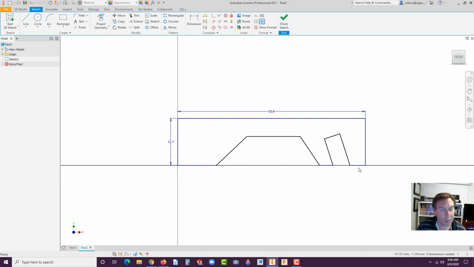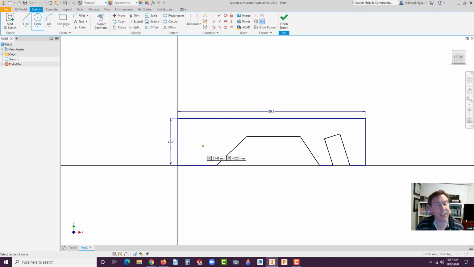All right, so I line chain. Make sure that these points are here. Those of you who are still new to Inventor, you have to have that line in there, even though it doesn't look like it's needed. There it is. Okay, now the question comes up, feature or defeature?